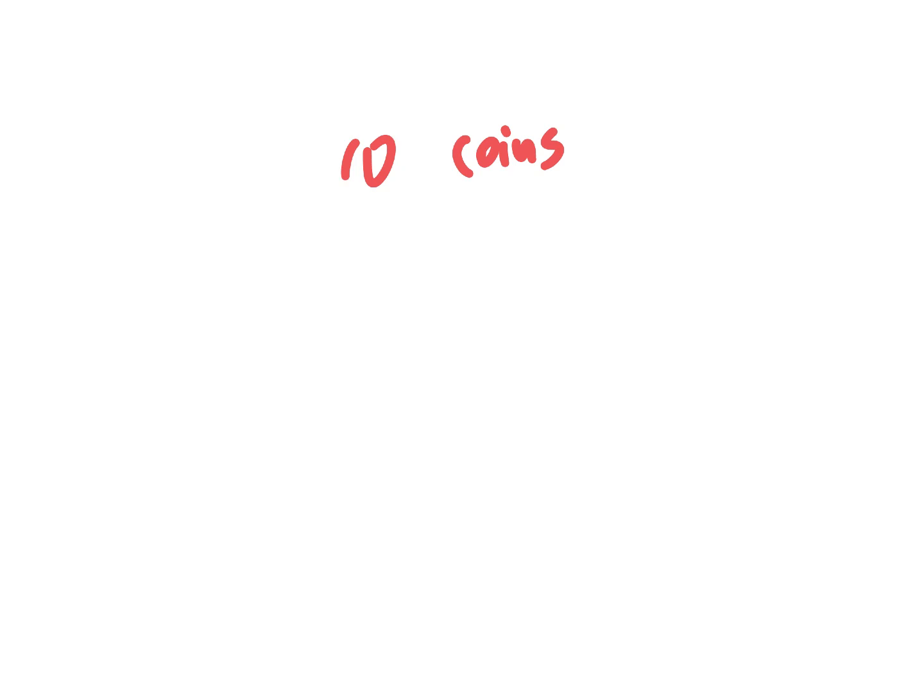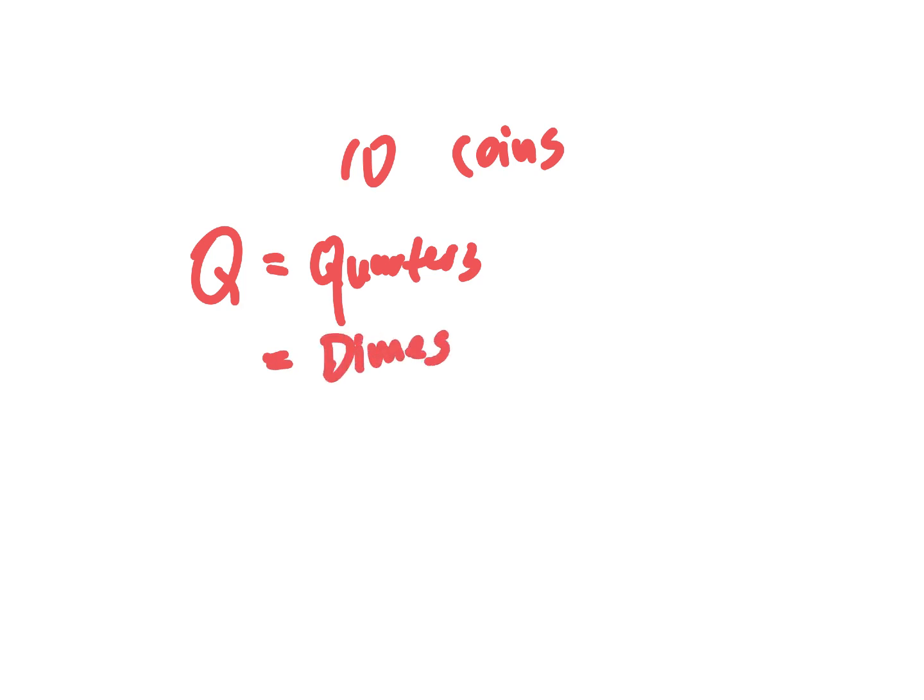Well, then the first thing you'd do to write equations for that is you'd say, well, I have Q, and I'm going to let that be quarters. And this may seem dumb, but it's a really important part. You have to say what your variables mean. I'm going to let Q be quarters, and then take a wild guess what variable I'm going to use for dimes. D. Yes, D for dimes. Then you can write an equation already. Even though you don't know how many quarters or how many dimes you have, you know there's 10 coins. What's the equation?